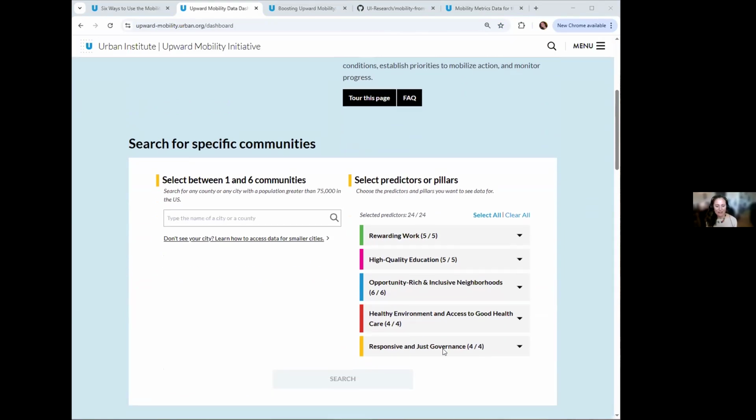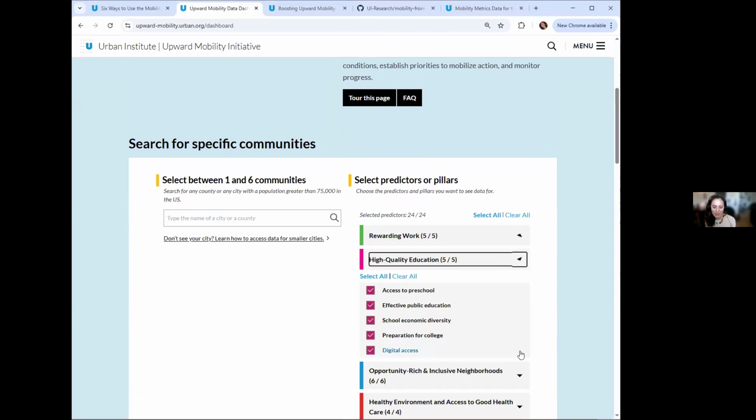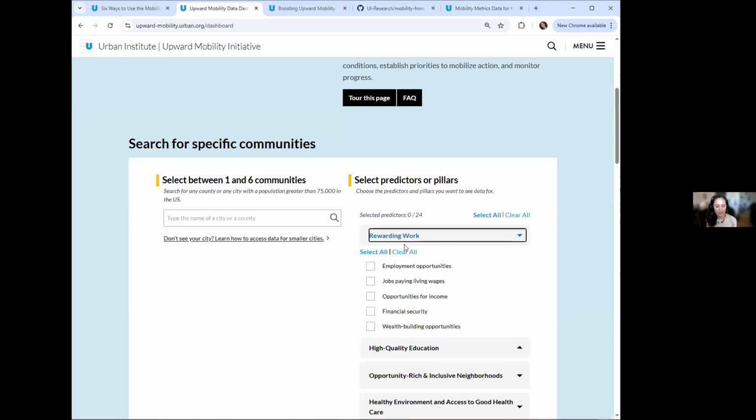You can see here that the dashboard is structured to mirror our framework. It's got matching colors. These are our 5 pillars. You can open and see that our predictors are nested within each of the pillars. It defaults to selecting all of the predictors, but you can go in and select just the ones that you'd like to look at.